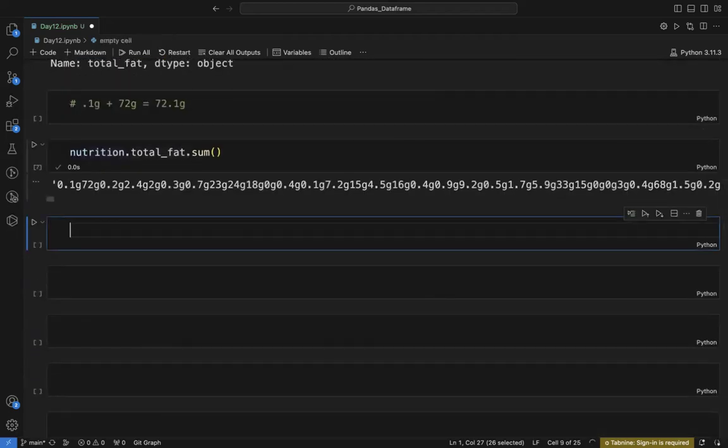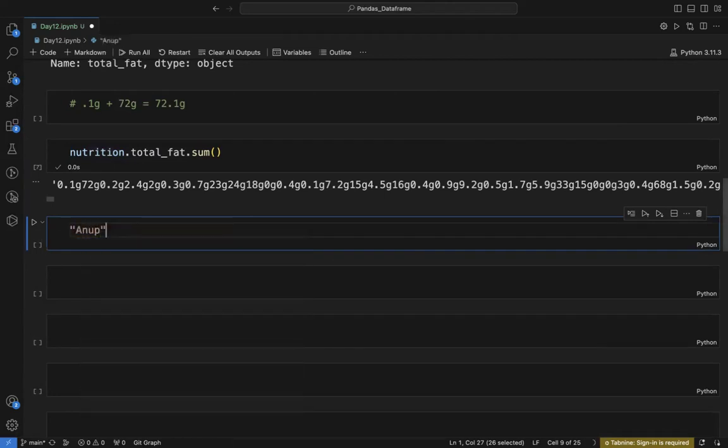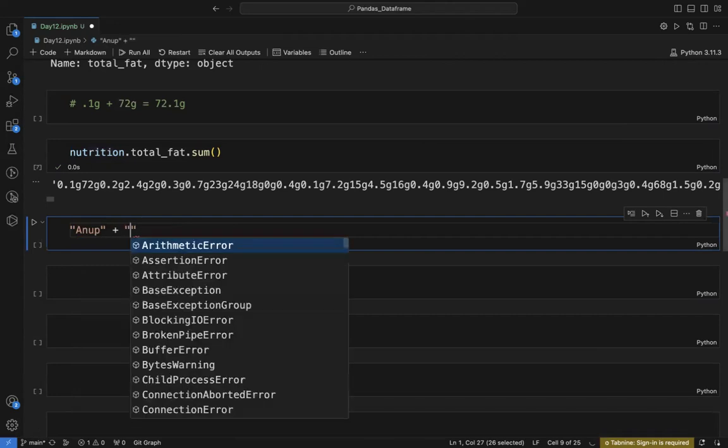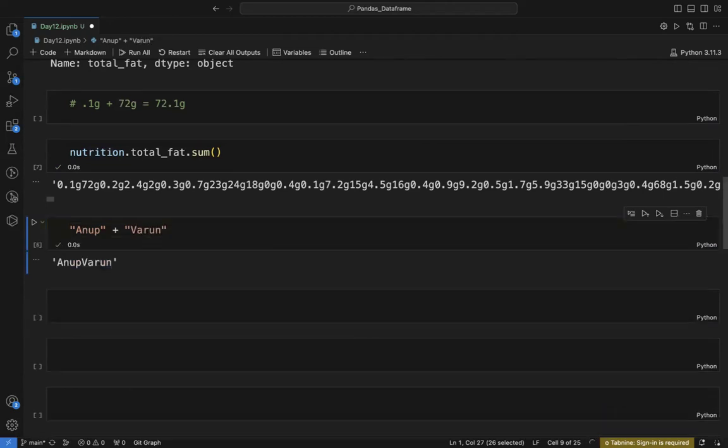Like, let's say I write here Anup, A-N-U-P, this is one string. And then if I add, let's say, Varun, V-A-R-U-N, what I am getting is Anup Varun. This is basically a concatenation.